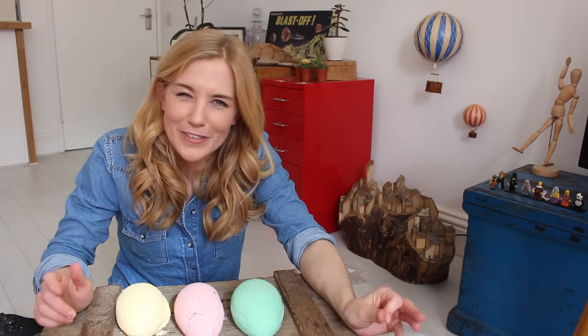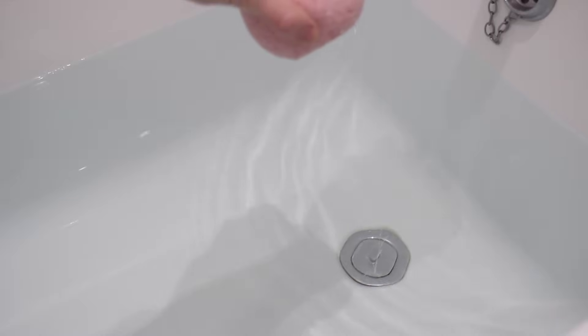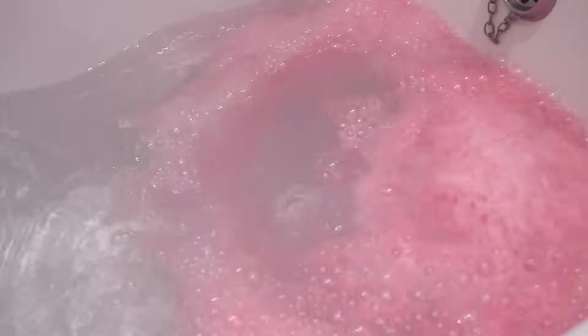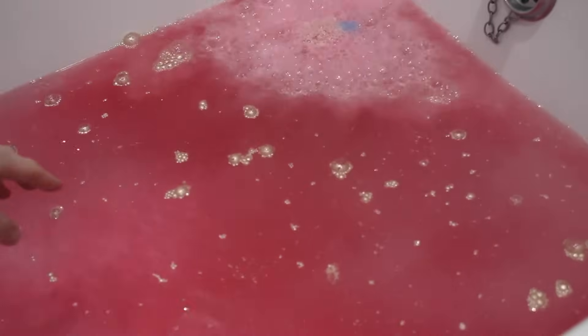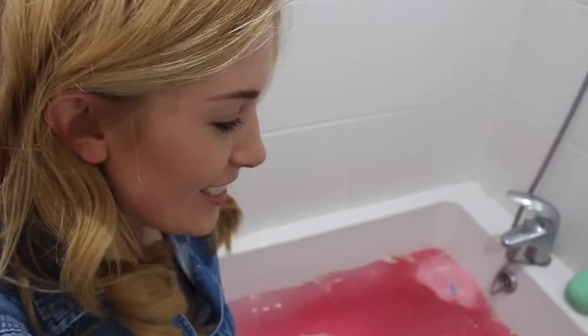But the big question is will they work in the water? Welcome everybody to the bathroom — we are going to pick a bath bomb and see how this goes. Should we do the red one? Let's see what happens. Three... Woah! Well, I didn't expect that to be quite so effective. Look, it's got all the gold glitter bits! But the most exciting thing is yet to come — will we find the dragon inside? Those are the dragons slash dinosaurs! There it is! Dragon! I am so excited about that!